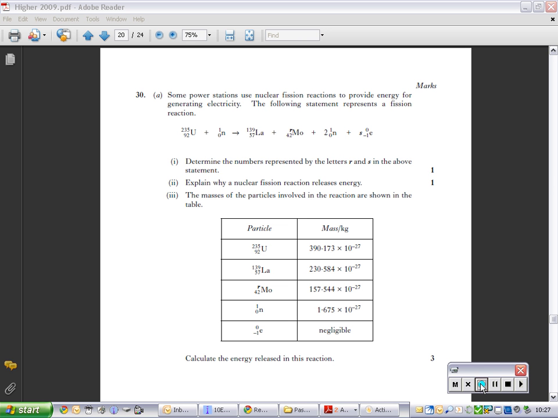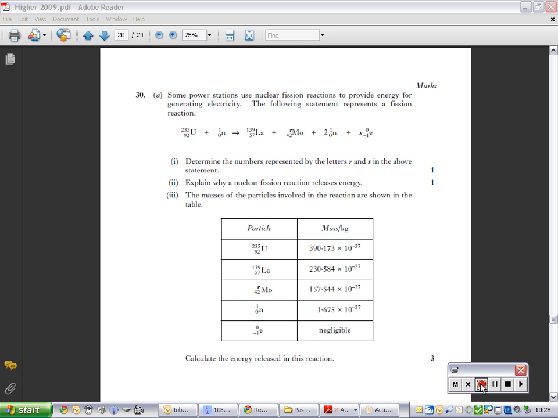You have a loss of mass, and that loss of mass means a loss of binding energy. The loss of binding energy is a release of energy. So what would be the exact answer? I have to check the answer scheme exactly, but explain why a nuclear fission reaction releases energy. The release of energy comes from going from a large mass to a small mass, and being a mass defect.